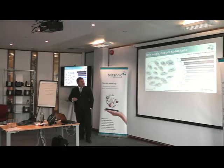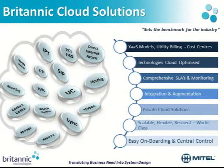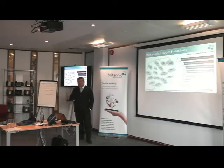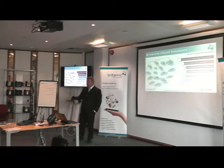So lots of different tech, and as I said, the change and the challenge for us was we needed to be in a position where we could help people simplify billing, invoicing, cost center coding, actually billing against a user basis or the different application streams that they were using. And again, in the telecoms world, we know it, we see it, we've spoken to a whole lot of different customers. It's really confusing, right?